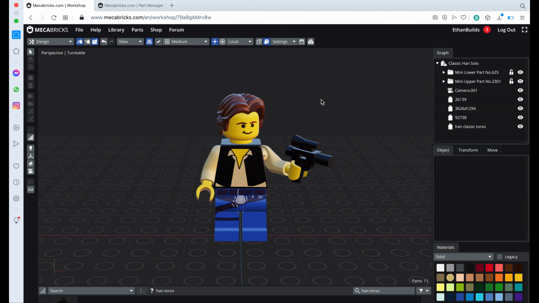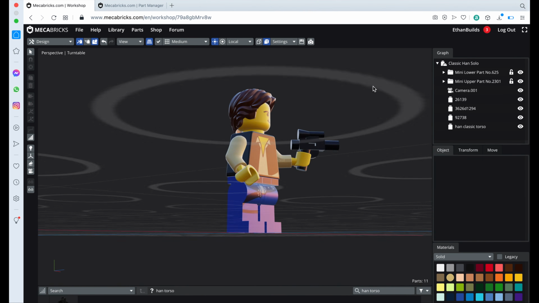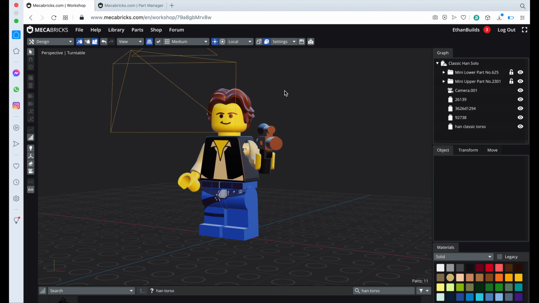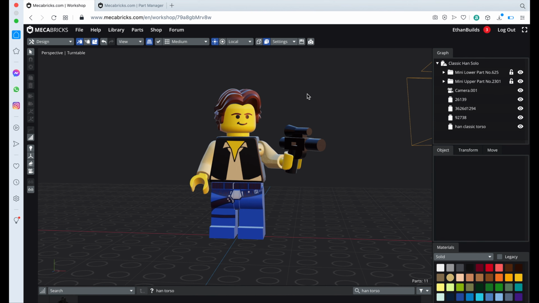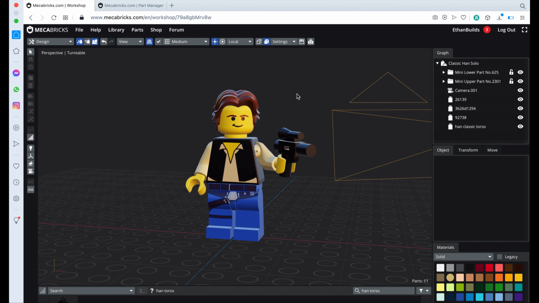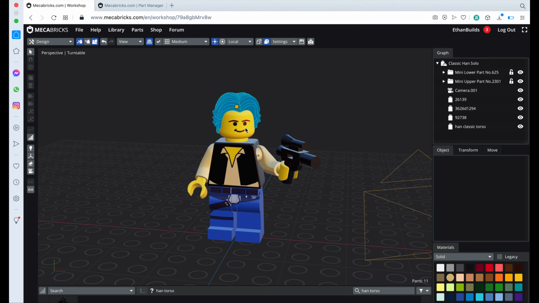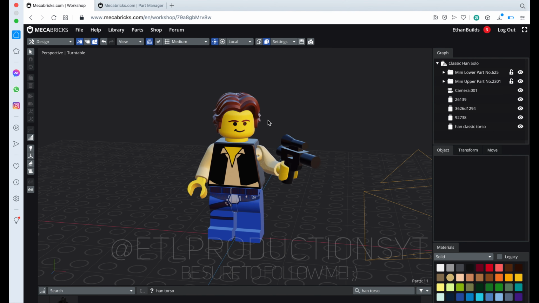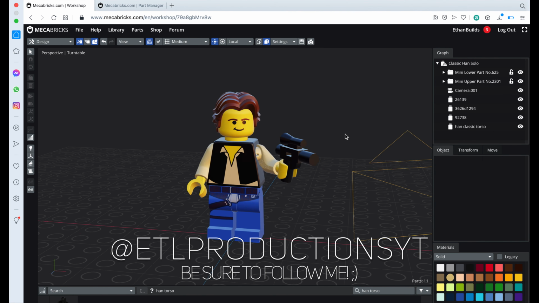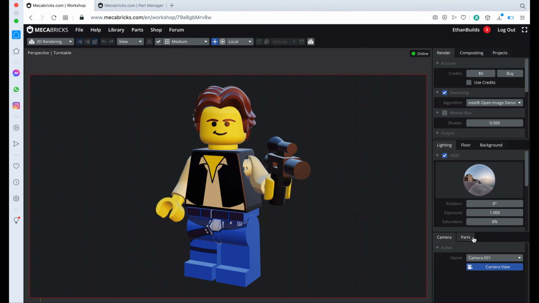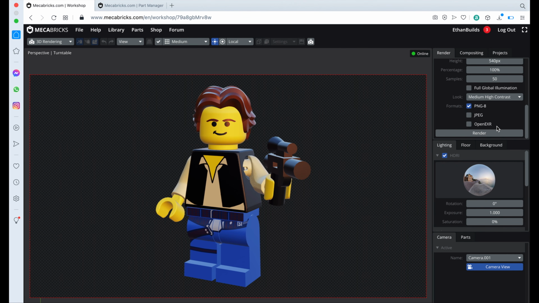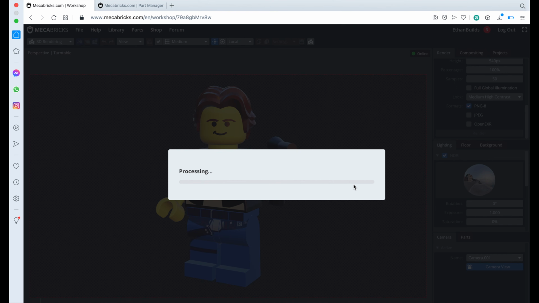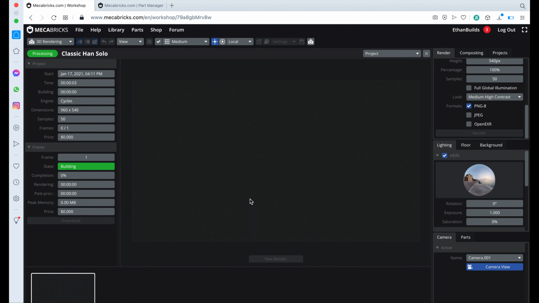And of course, you can draw your own torsos if you like, and that's kind of the fun of it. You can create torsos that don't already exist in Mecabricks, and you can create torsos that are completely custom that don't even exist in real life in Lego, and of course face prints and stuff. And that's what I've done with a lot of my custom Mecabricks minifigs that you can see on my Instagram page. So now I'm going to go ahead and render this minifigure real quick just so you can see what it looks like with the custom torso print, and you can of course render with custom pieces.